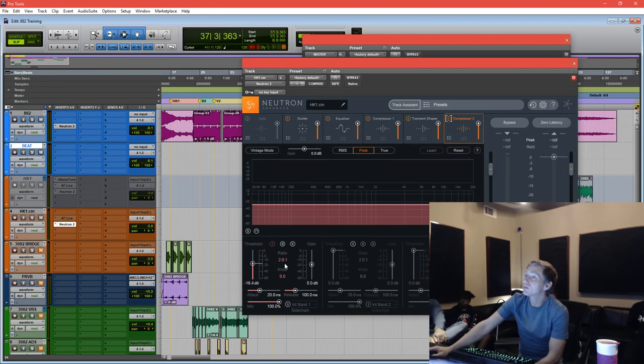So we can come in and I'm going to do something that in general you typically wouldn't want to do on a vocal. I'm going to hit this with more of an old school 1176 style limiter. Actually, let's do a 3. It's like 12 o'clock. We're going super fast on this.